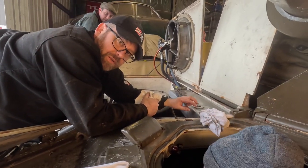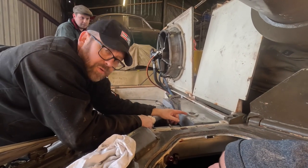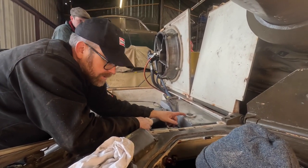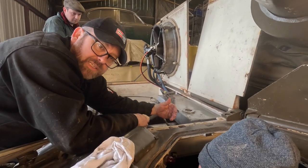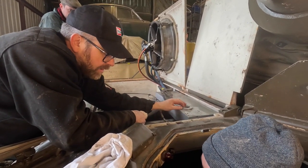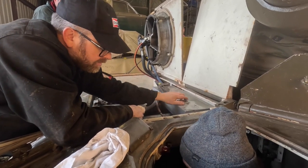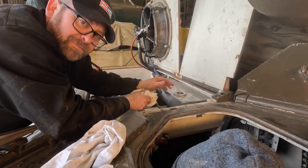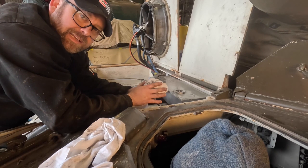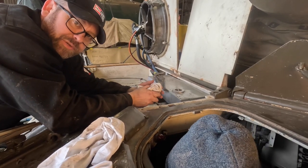The engine's been running for a while so there will be pressure in the cooling system — you must be careful when removing any of the filler caps, common sense really. This engine's been cooling as we've been changing the oil. The fact that I've started to open the filler cap and it's starting to blow air — you hear that — means that we don't have a leak anywhere in the cooling system, because otherwise we wouldn't have that pressure building up.